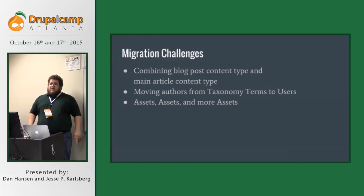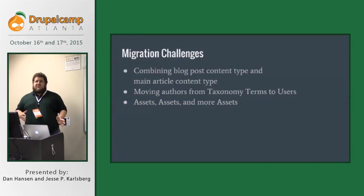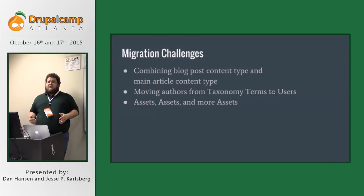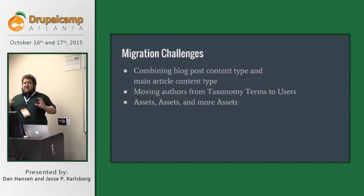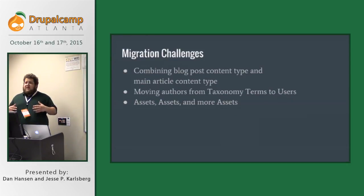One of the biggest challenges was all the multimedia assets. Images are pretty straightforward if they're in the file system — Migrate does file transitions excellently. But they're not always in the file system. Sometimes there are one-off links pulling from another source or files that didn't get uploaded the same way as everything else. So we had to parse the content to find those links and bring them into the new file system. We also had video and audio. While we tried to pull over some of that content, ultimately we transitioned to more of a cloud-hosted solution and took video and audio out of the site specifically, offloading it to third-party providers.